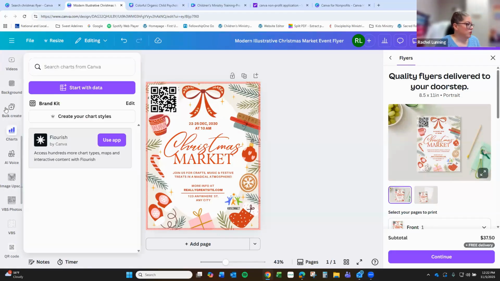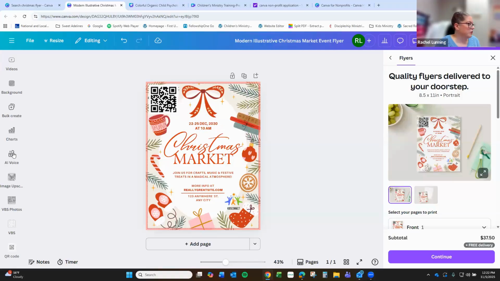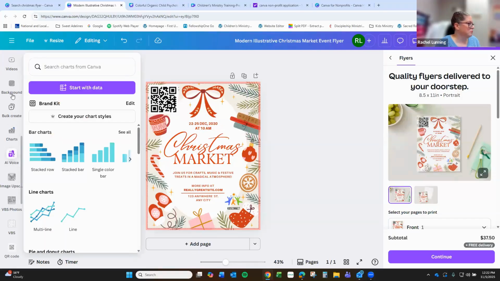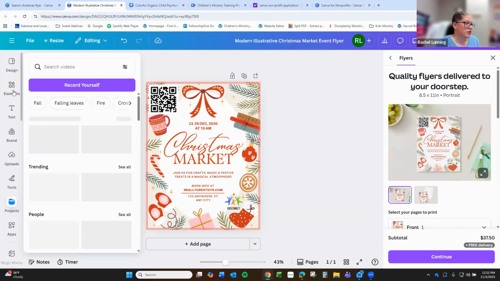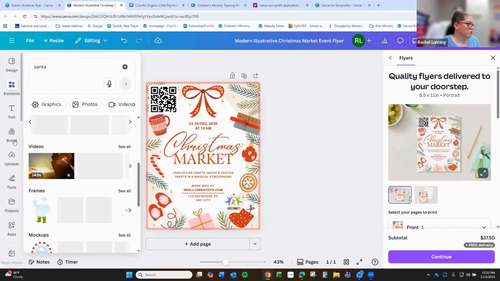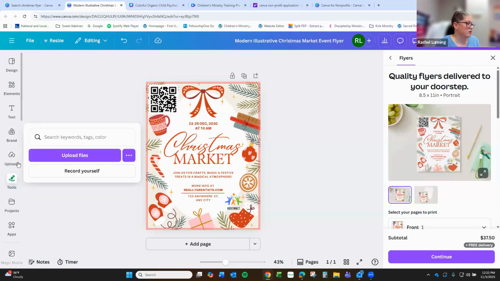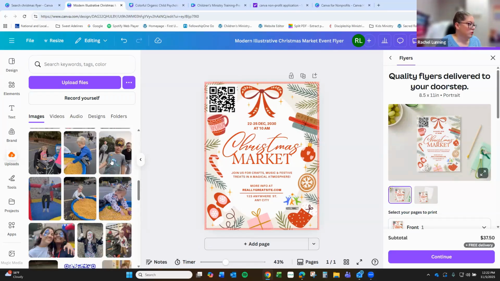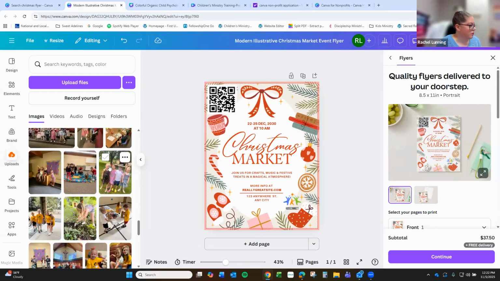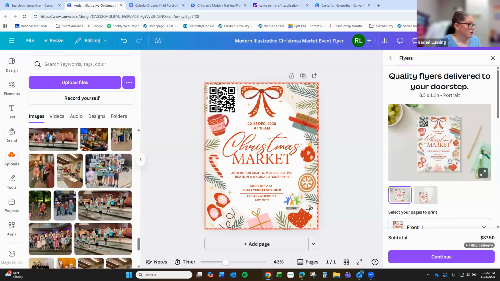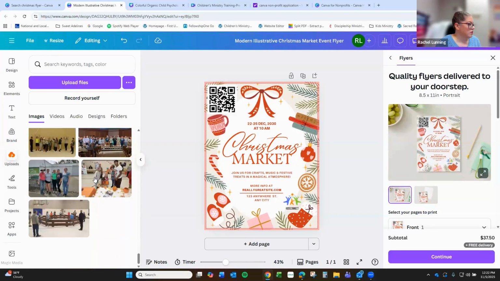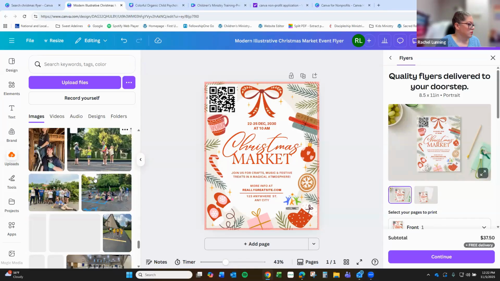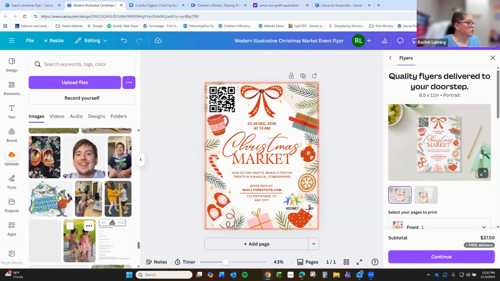The other thing you can do, which I think is pretty cool, not necessarily for a Christmas flyer, but I do this a lot for my VBS stuff because I use the VBS logo for a lot of different flyers, Instagram uploads, that kind of thing. You can take a logo or really any picture. Let's see if I can find my VBS logo really quickly. Oh, we'll do next year's.